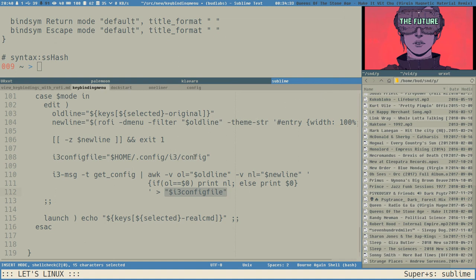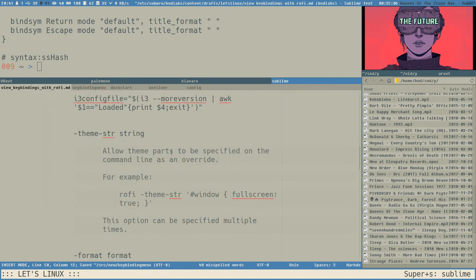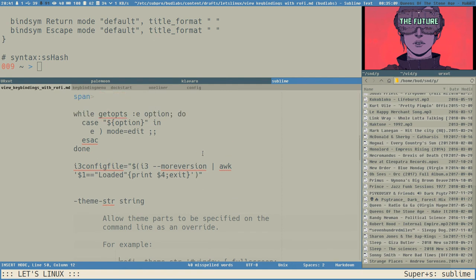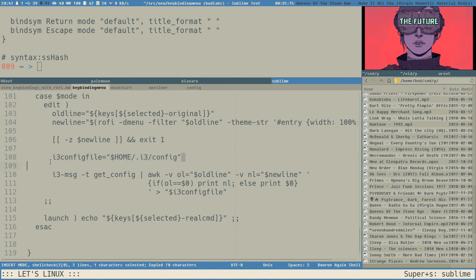But right now the script isn't really portable, because sometimes i3 installs the config in the home folder, .i3/config, and some users might have the config file at a totally different place, and you can execute i3 with the -c option and use a config file from anywhere. So the best thing would be if there was a way to find out where the currently used config file is stored, and of course there is a way to do that. I have it already prepared here. Looks like this.